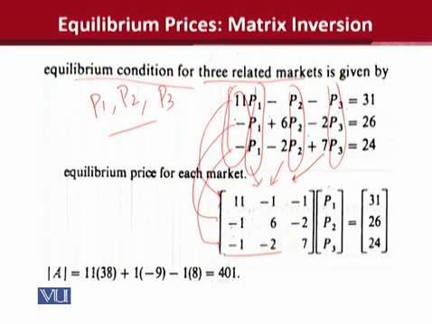And we know the first variable is P1, then P2, and the last variable is P3. We know that on this side we have written all the constants, which is the right hand side. So we have one matrix formed, which is the coefficient matrix, the second one we named X, which is the variables matrix, and the third one we named the constant matrix.